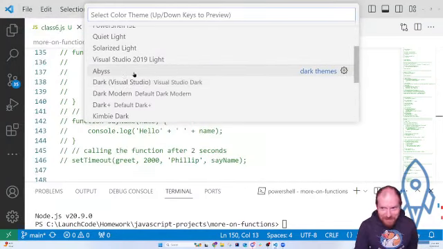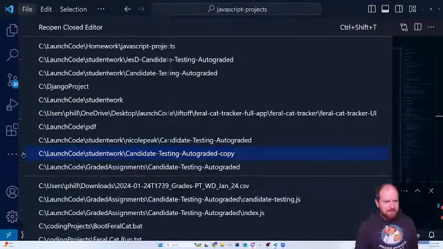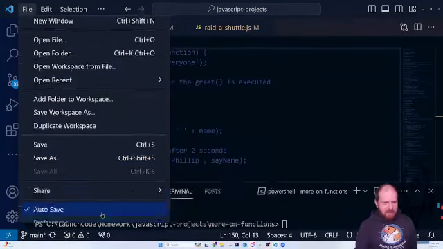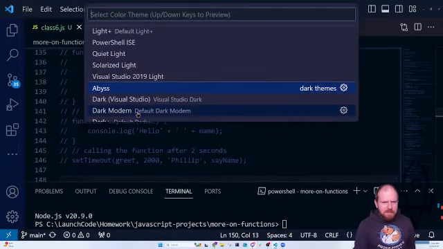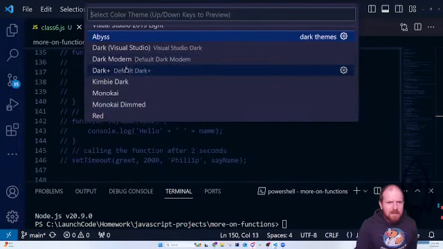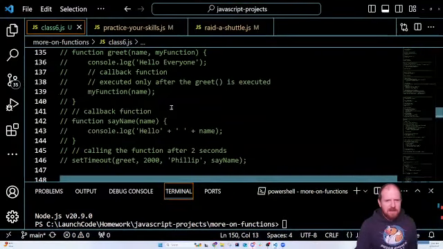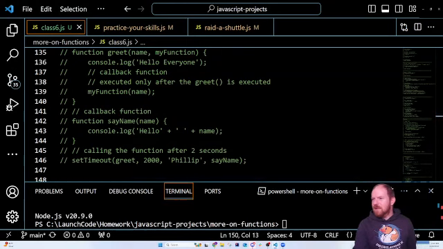I like dark, but ooh, not good. Dark high contrast. There might be a dark high contrast. Is that better? Can you see visually? I mean, the color scheme's ugly, but if you guys can see better, I guess that's fine.